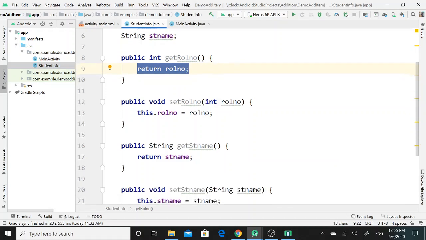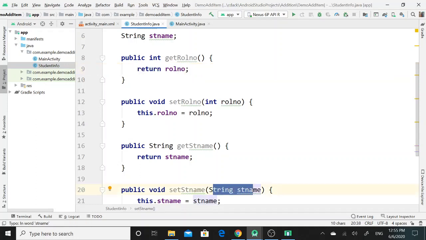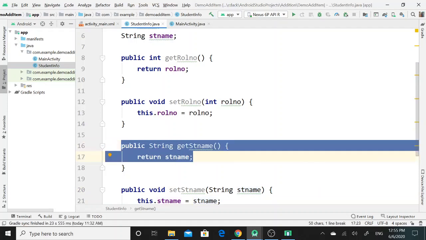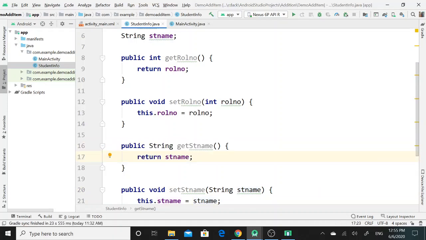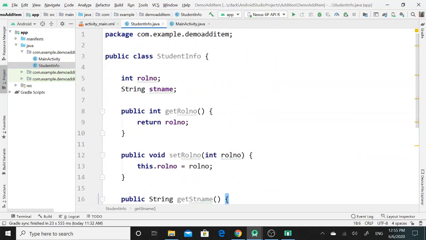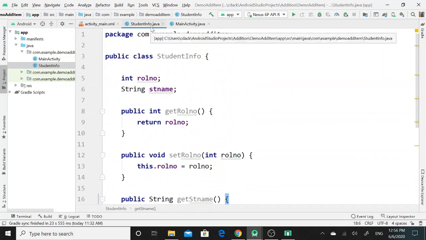Then this set method is for student name, and this get stname method will return student name. So this is my student info.java class.